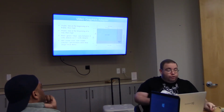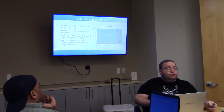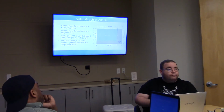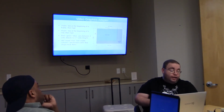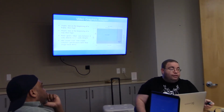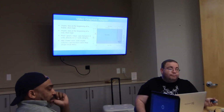When you are currently drawing a row, you're going to have 3 red, green, and blue lines. You vary them between 0 and 0.7 volts, between all the way off and full-on bright. And by mixing those 3 colors however you want, you get whatever colors you want. It's an entirely analog signal. 640 by 480, all monitors were that shape back then.